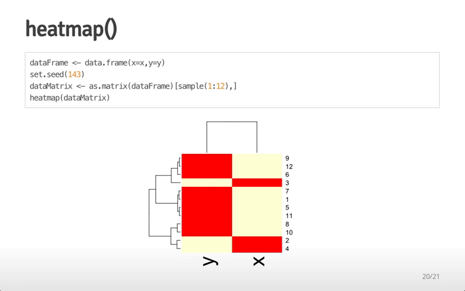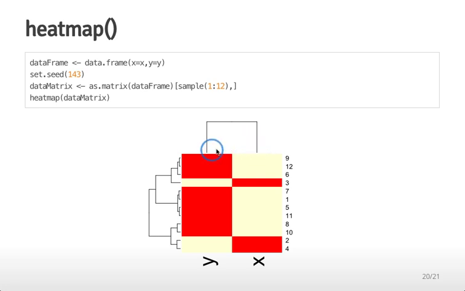So another component of creating a hierarchical clustering is visualizing that clustering. One thing that you can do is actually visualize the quantitative data themselves after it's been clustered, and you can do that using the heatmap command. So again, I've created this data frame with the x and y values. And then what I'm going to do is take a small subsample of the rows here, so that it's a little bit easier to see what this plot looks like. And then if I run heatmap on the subsample data matrix, what it does is it clusters together, using that hierarchical clustering algorithm, the rows and it also clusters together the columns.